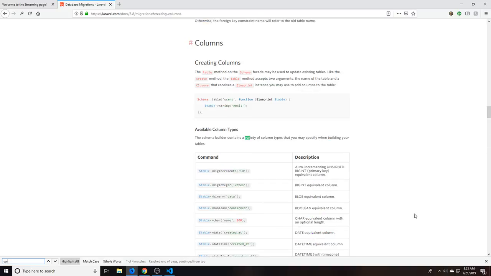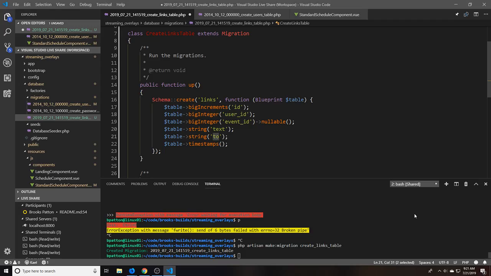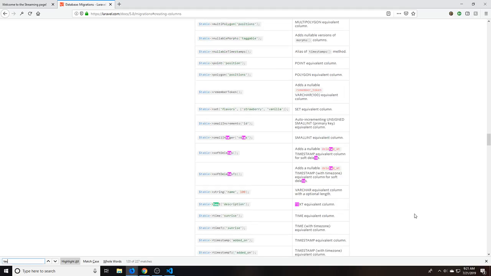So if our strings, like the text or the two, cannot go beyond 255 characters, then we can use string. If, however, we believe that they can go beyond that, and we're going to allow that, then it might be better to use text. Interesting. Text.